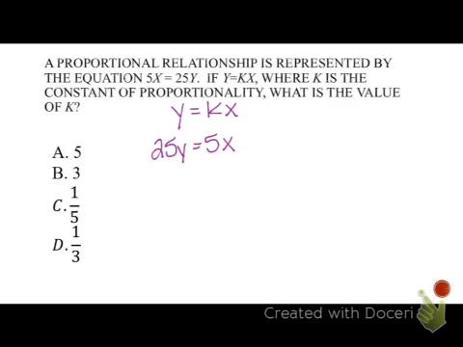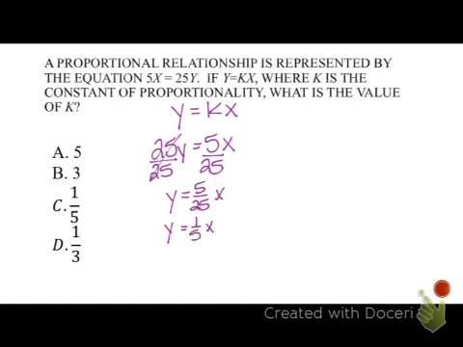We cannot simply say that k is 5 because our y value is not alone. If we wanted to solve for y and split apart the multiplication between 25 and y, we would divide by 25 on both sides, leaving this with only one y, and over here we would have 5 over 25x. But 5/25 will reduce because both numbers are divisible by 5, and that would leave us with 1/5.